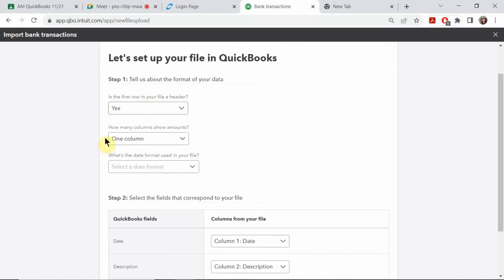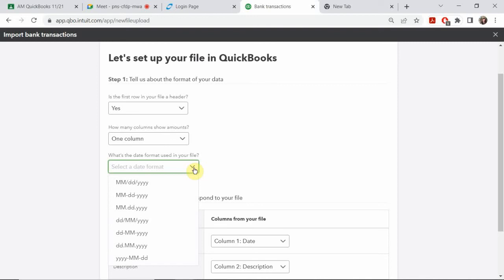And, okay, how many columns show amounts, right? We only have one column for the amounts, okay? And it says, what is the date format used? I think it was month, date, year? I think it's like that.